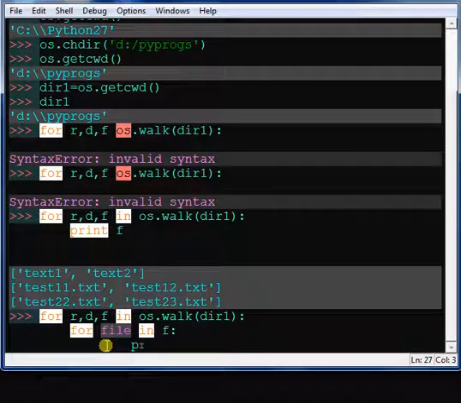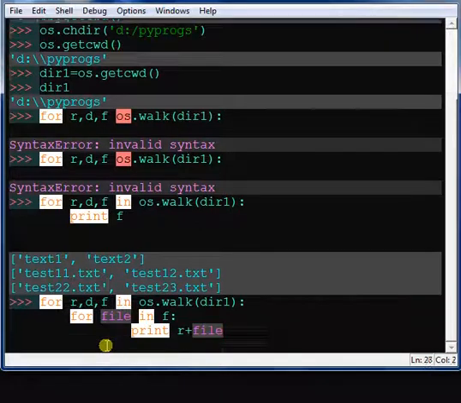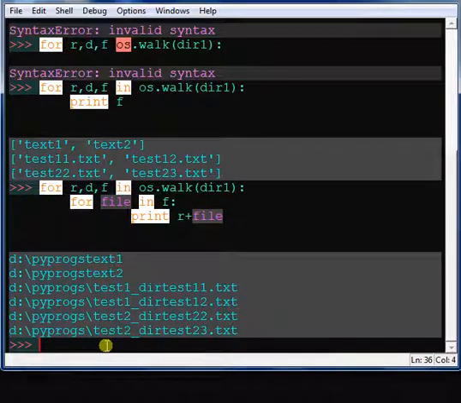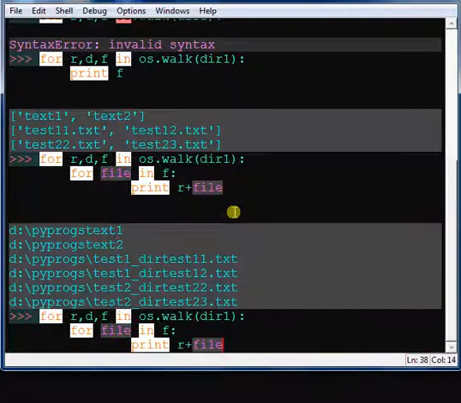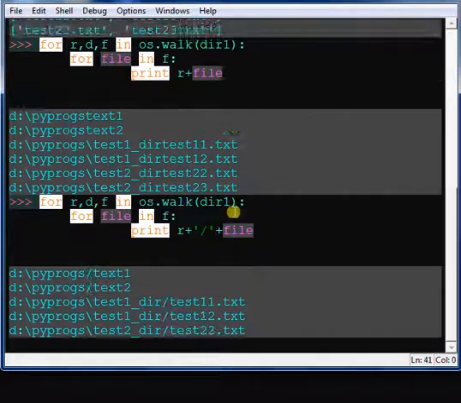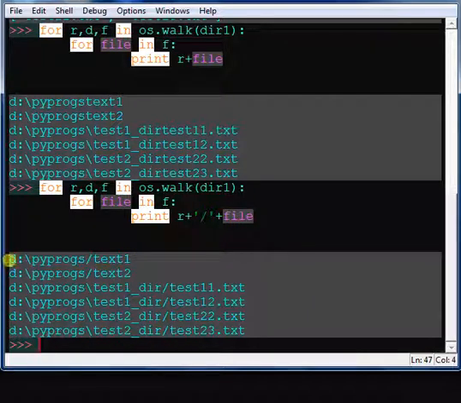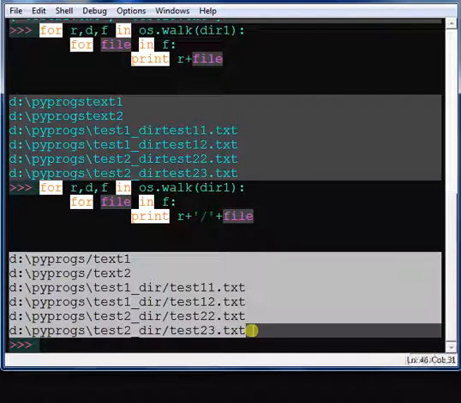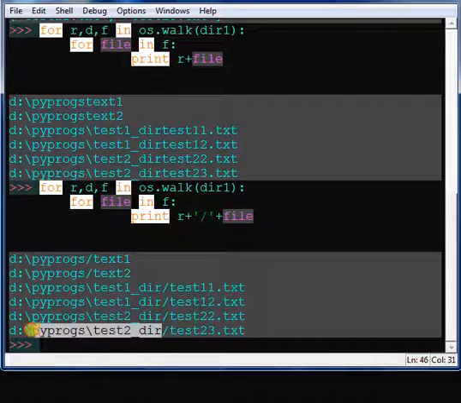For file in f, print r plus file. So it gives us a structured listing of all our qualified file names, but there should have been a separator over here. So it gives us a nice list with all of the files along with the directory names where they are stored.